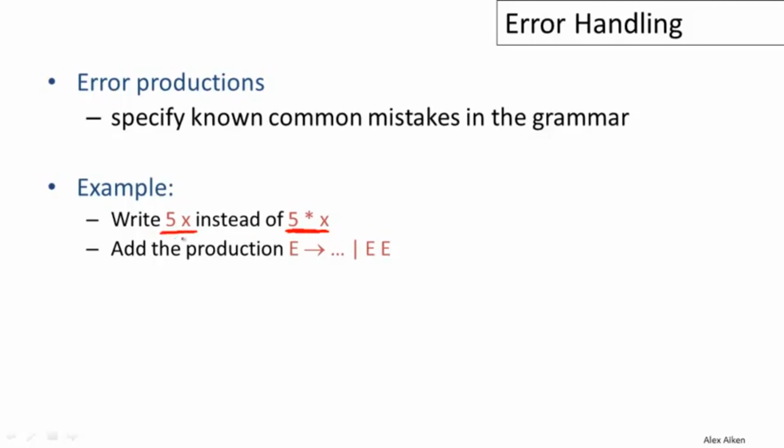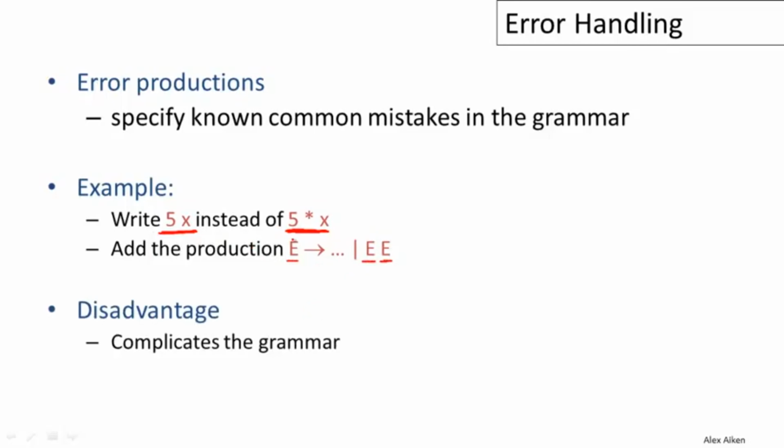And they complain that this is always giving them parse errors, that the parser is just complaining over and over again that this is not a well-formed expression. Well, we could just go into our grammar and add a production that made it well-formed. We could just say, well, now it's legal if I have that one kind of expression is just to have 2 expressions that are juxtaposed next to each other with no intervening operator.